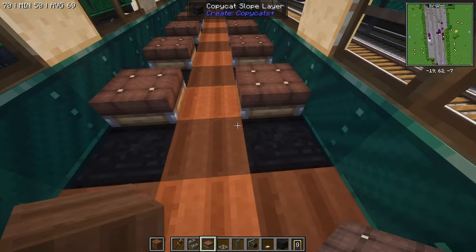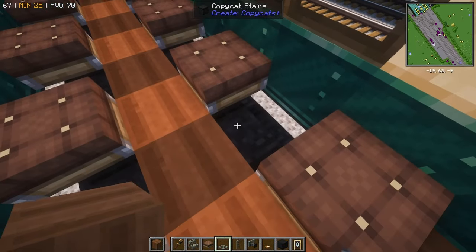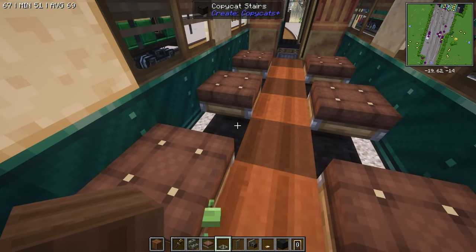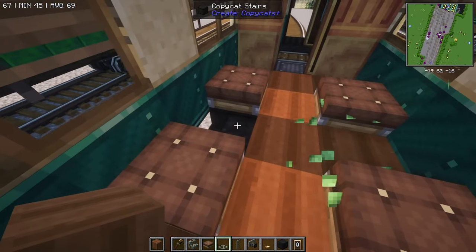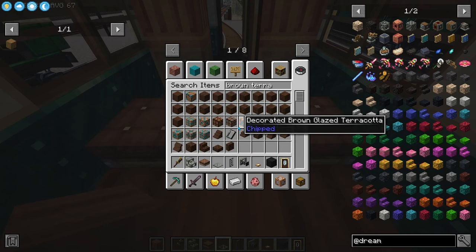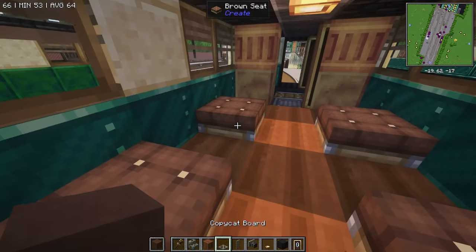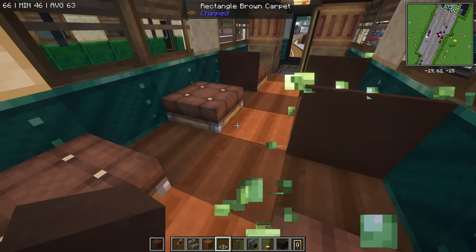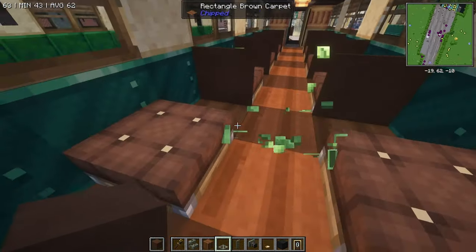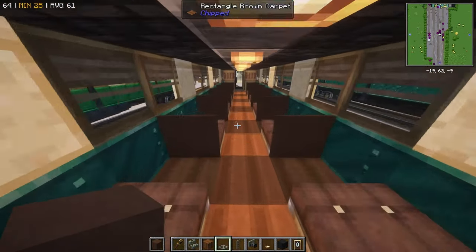There. Now, you can take your copycat board, place back any carpet. So, shift click the backs of your seats on. There you go.